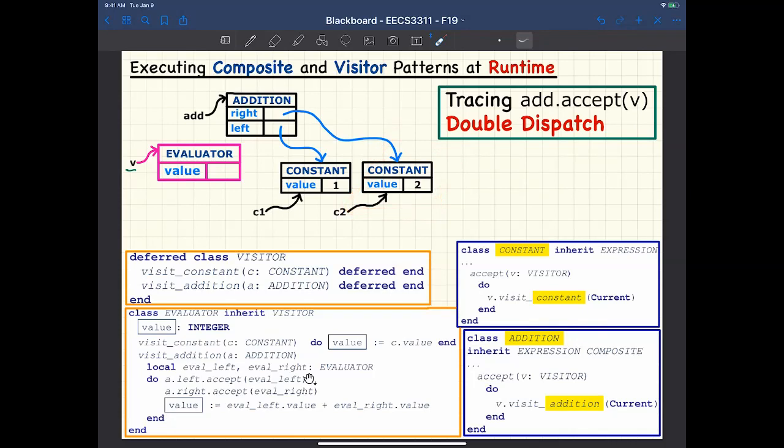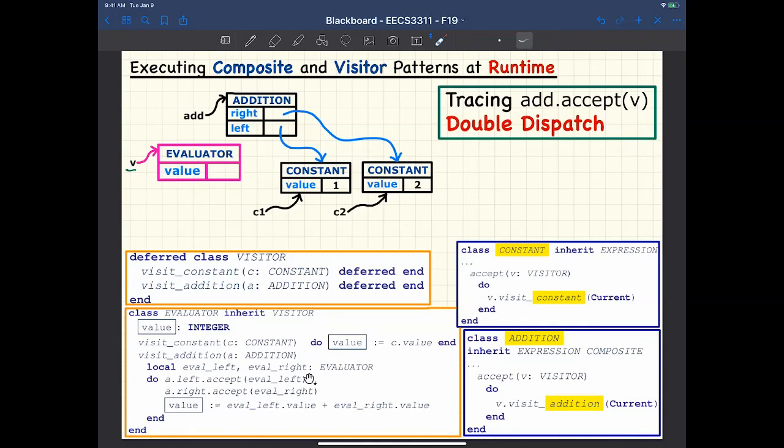I create another visitor. How do I handle the right subtree? Create another one. That's what's happening here. It's very similar to what you learned about recursion before, but a slightly different way. What you learned from 2011 or 2030: how do I handle a tree in general? Let's say a binary tree. If I start from the root, the tree is too complicated, I'm not reaching the base case yet. What I will do is recursively call the left subtree, and recursively call the right subtree. That's what you learned. Similar here.